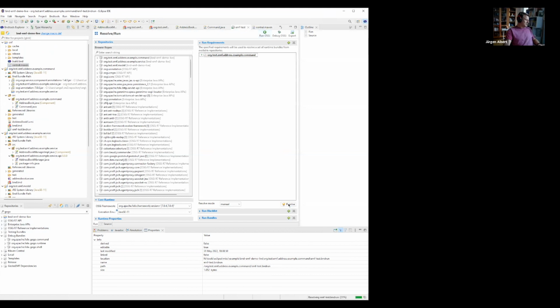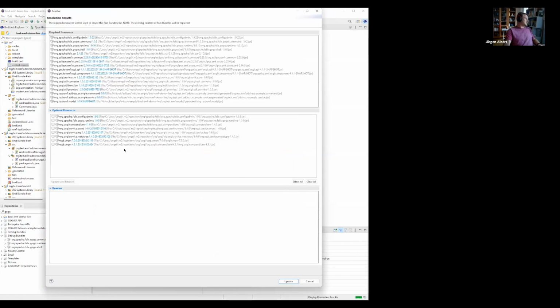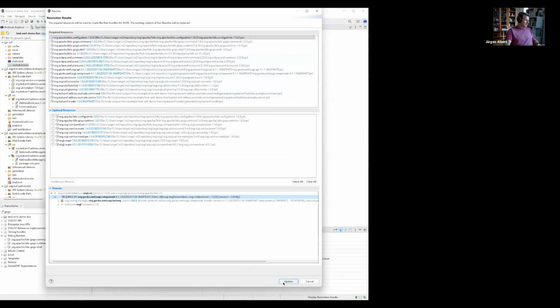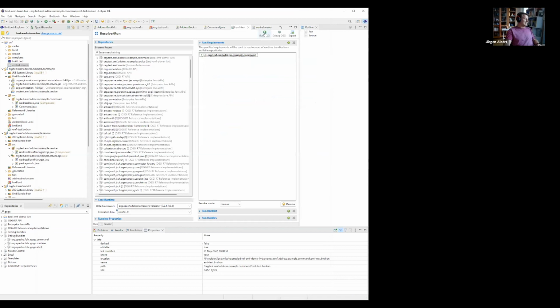And hopefully now it has everything. This is always so nice, isn't it? Yes, I love it. So this is what we have in order to use the whole thing. Felix configures the config admin, not sure why the config admin comes in here. Update, and we say run.